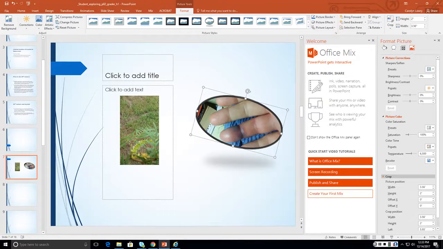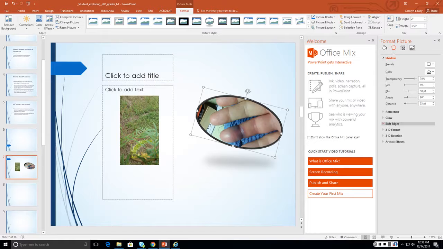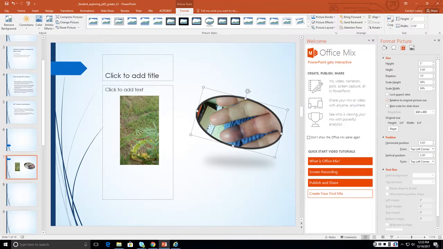Now crop, we can do it here, but I really like the crop tools to do that. So let's go back over here. So glow, soft edges, 3D rotation, artistic effects, and a lot of those are also up here. And then the position is really important, and in several cases it'll give you directions that say 3.5 inches from the center or 2 inches from the center. You're going to have to look at it and logically ask yourself if you have the result that you want, because you can put a measurement in here from the top left corner or from the center of the slide.